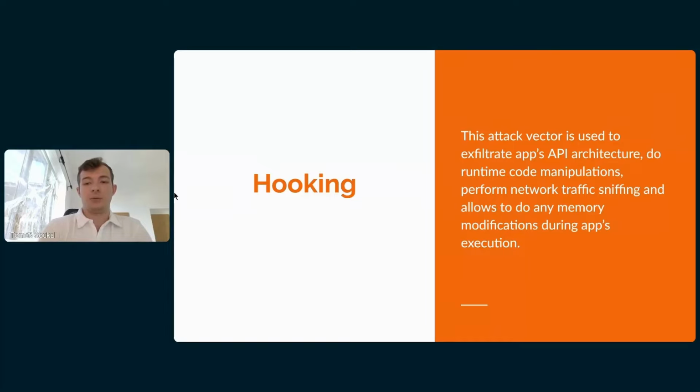So I can visit all parts of the application and see what values are passed between different functions and places of the application. And it can also be used for network traffic sniffing. I will also show you an example where I sniffed traffic of an application, and it's a really powerful attack vector you should know about.